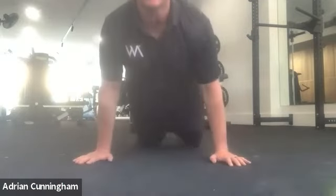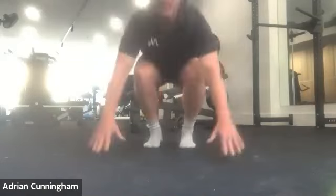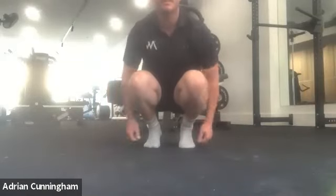So, as we always do, our goal at the start is activate and warm up all of the muscles we want to release, and then we start to mobilize and actively stretch throughout our full range of movement, or our fullest range that your body allows you to. So, how we're going to do this to start with is coming up onto your feet. We're going to be feet together. And we're going to try your best to just sit down onto your heels.